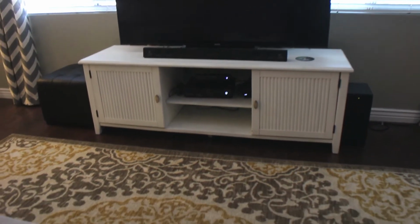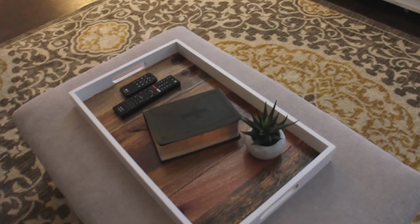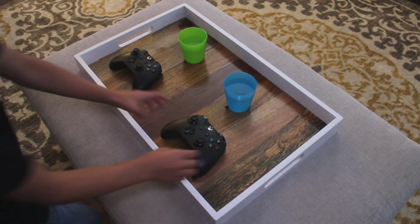And here it is, the finished product. I actually got the kids and the wife involved in doing some of these shots at the end, to kind of show how we are going to use this piece.